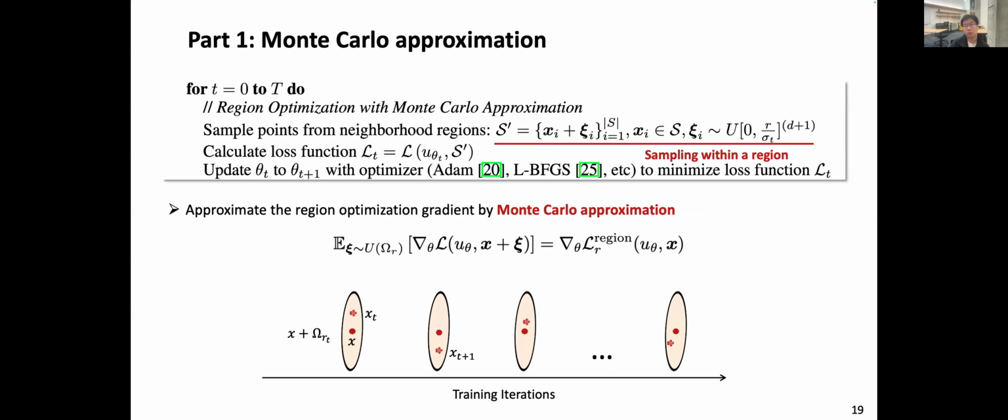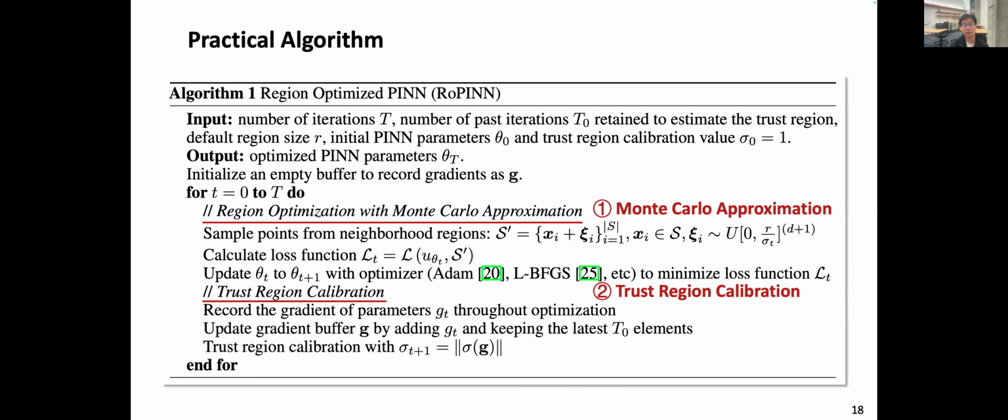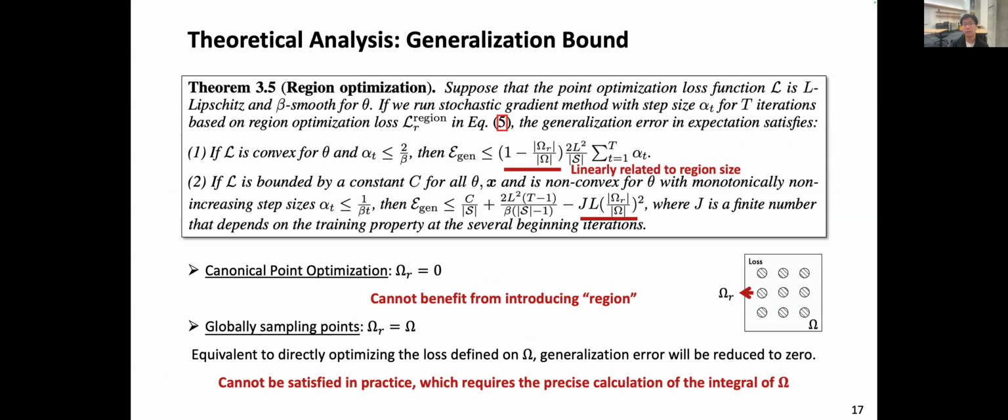Yeah, you can just view this as a new sampling strategy. Like previous sampling, I have read some papers like RAR or RAD. They define the sampling strategy based on a global criterion. Like they will change the sampling points in a global region within the Omega R. And in this paper, we propose that we do not determine which point to sample globally, just do a small perturbation for previous location points. Yeah, you can just view this strategy like this.